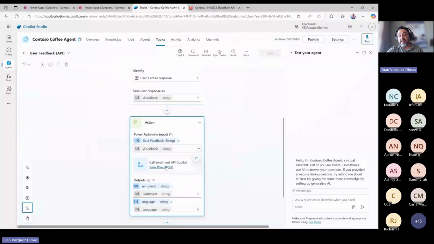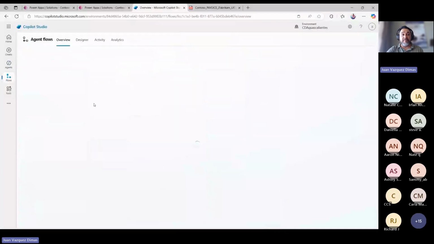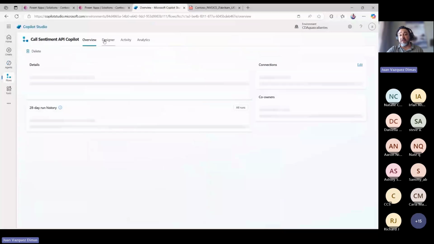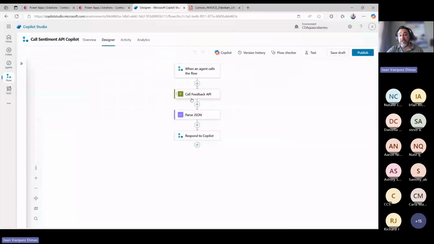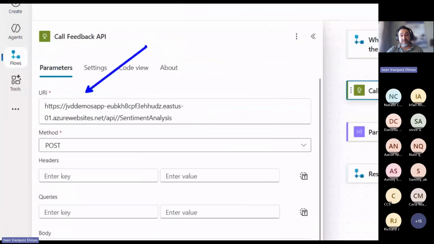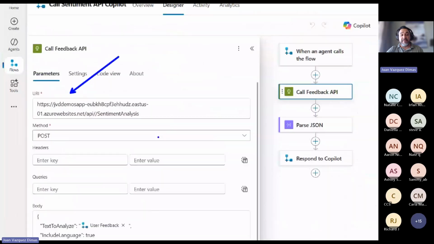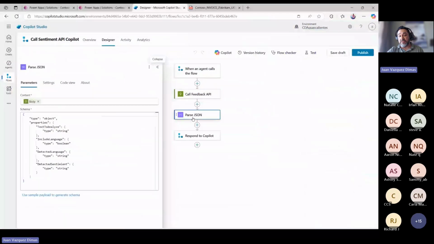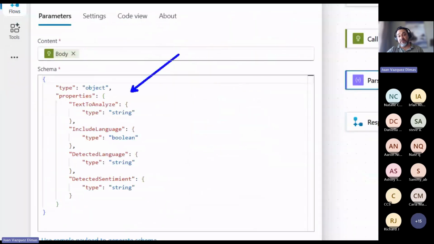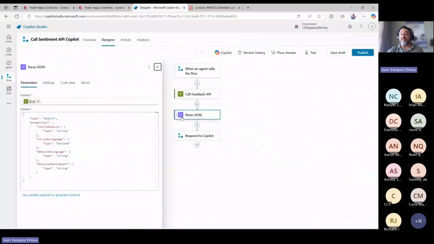So if I take a look at this specific flow, I will be able to see that instead of calling an AI Builder method, I'm just calling an HTTP action here, and then sending the value of the user feedback, and that will get the information from the API, and then all I need to do is just parse the returned JSON, and then I can display that information to the user or do anything I need with the response.